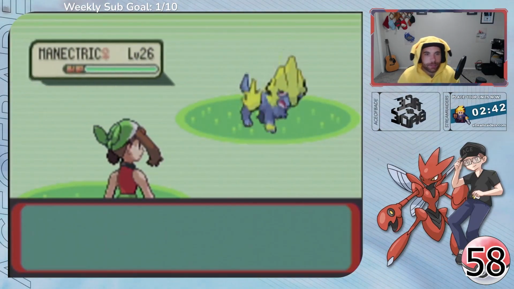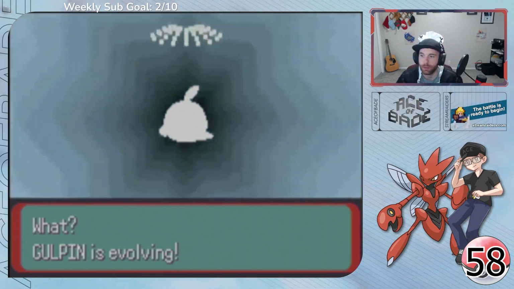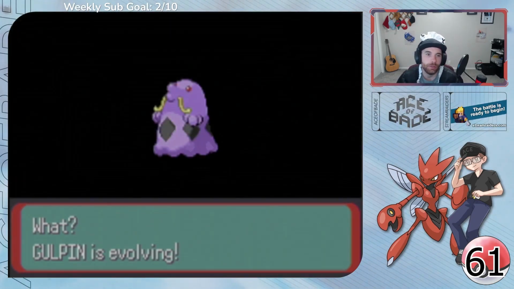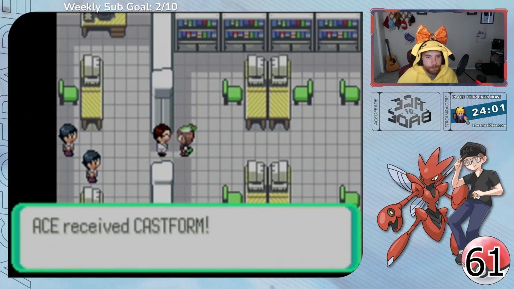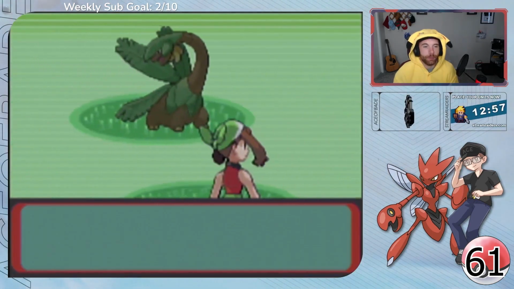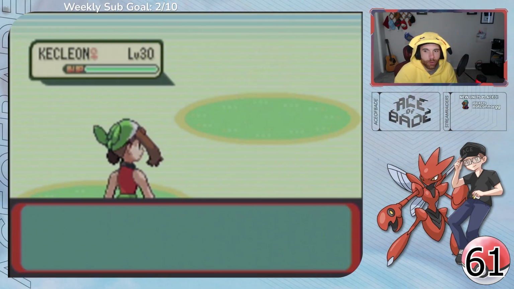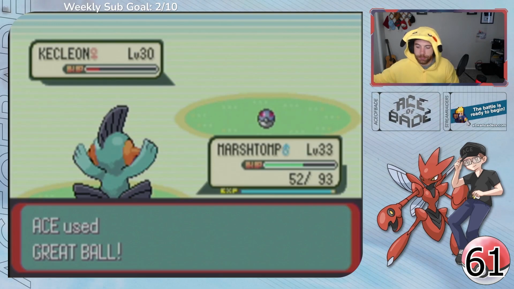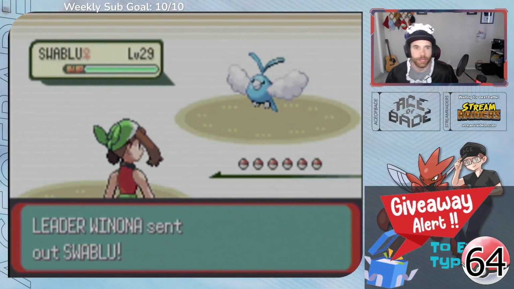On Route 118, we catch 1 Manectric, 1 Linoon, and our Gulpin evolved into Swalot, giving us 61 Pokemon. After helping the people in the Weather Institute, we received a Castform. Outside of the Weather Institute, we catch 1 Tropius, and on Route 120, we catch 1 Kecleon, bringing the total to 64. It was time to take on the Fortree Gym for the 6th badge.